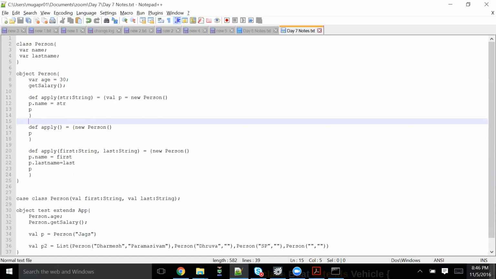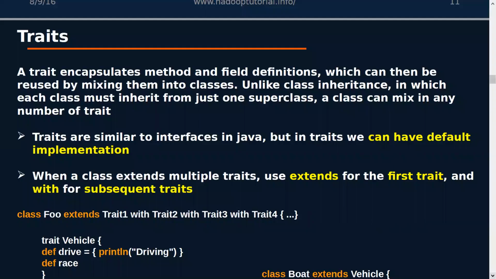One is, by default, it defines the apply method, because of which you don't need a new operator at the time of object creation. And second thing is that equals method, so that you can compare your objects so easily, even in switch case statements. Okay, is this clear? Yes, Shiva. Okay. Yeah.